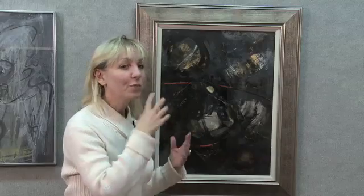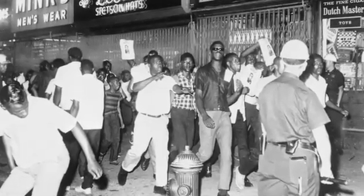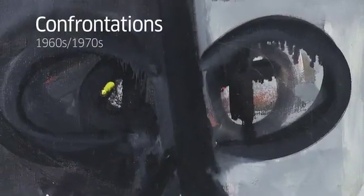And if you take a close look, you'll see the word freedom going on in here. Of course, Merton was dealing with the Harlem race riots at that time and all the conflict that was going on during the '60s. And Merton is going to put his signature orange red in there. And this dramatically is going straight across the canvas so that you can't miss it. From the 1963 painting, we come into this series, which is the 1960s.